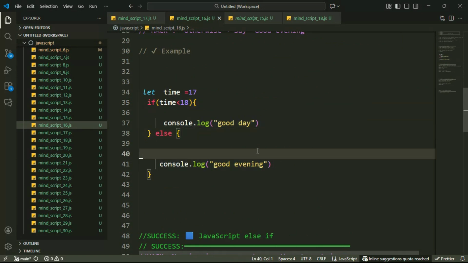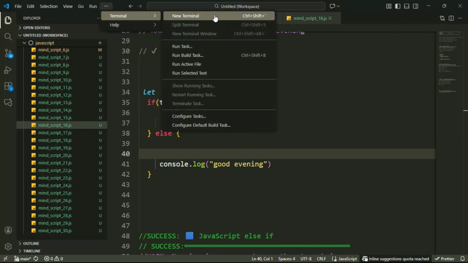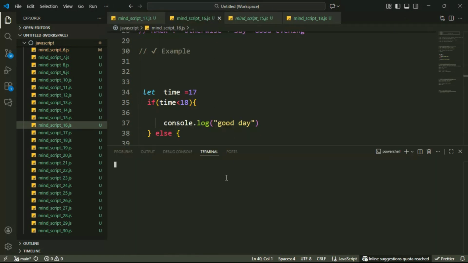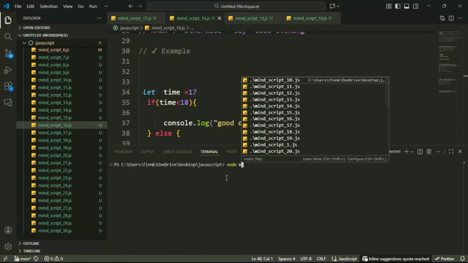So let me try to execute that code. Open a new terminal and type node with your file name. You will get your output, good day.